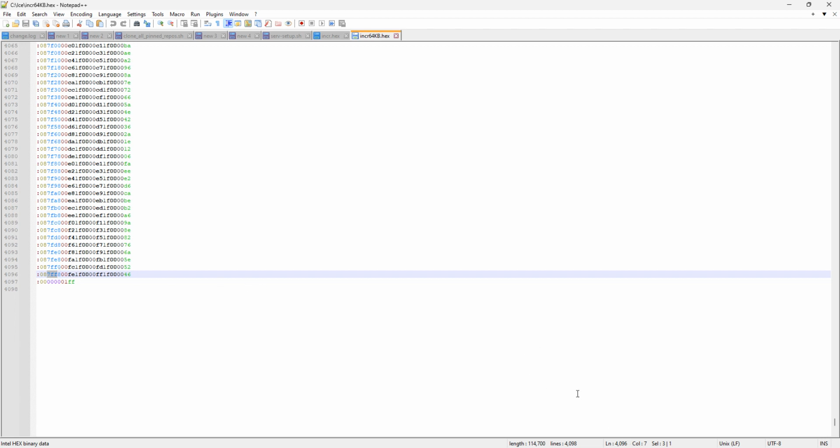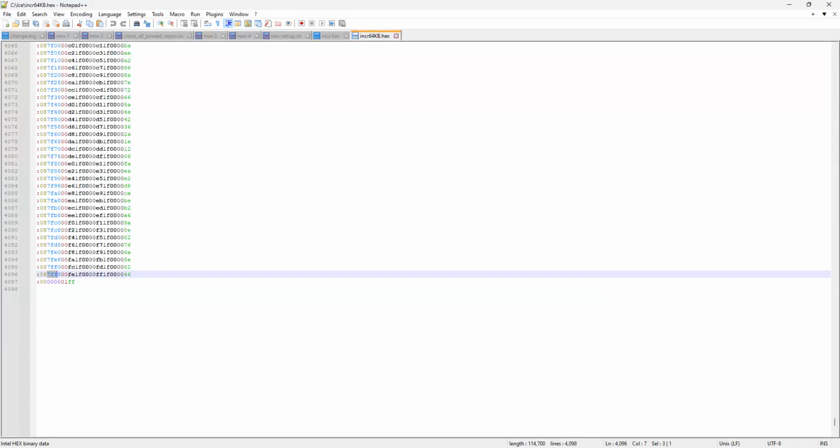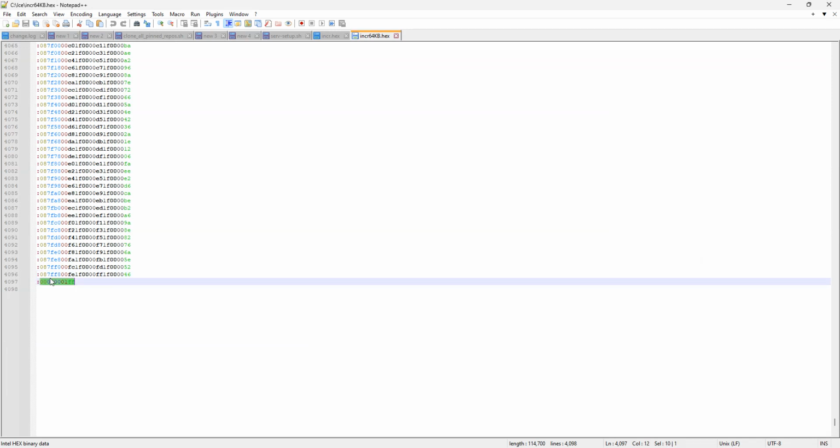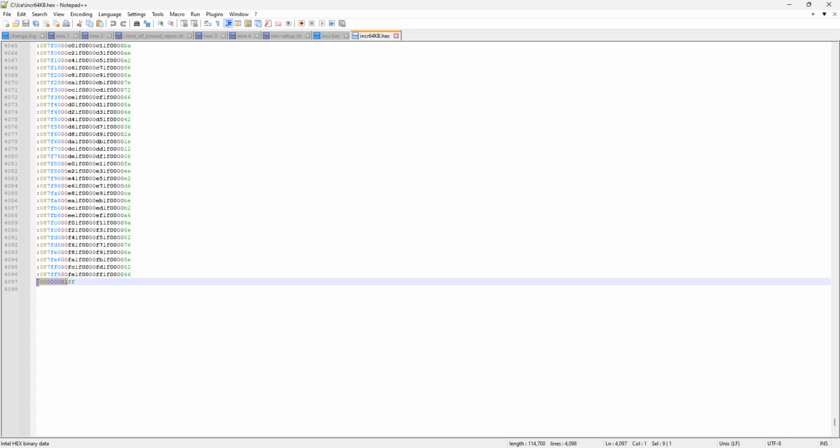I expected this would have gone smoothly. So the tool is yelling at me for line 4097, and right here, this line is really just the end of file terminator.